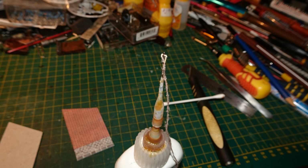I keep a thin needle on hand as the nozzle of the glue gets constantly clogged up and needs to be opened up. The thread on the needle is just to make the needle easier to find on the bench.